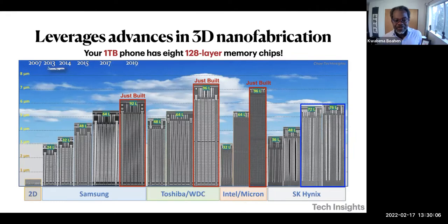In terms of where we are building this 3D stuff, we are very early on, okay? But the inspiration for a lot of this is that the memory industry actually, back in 2007, said, forget 2D, it's really hard to make transistors small. So they released their first 3D memory chip in 2013 that had 24 layers. And in 2019, they had 92 layers. So they built the Manhattan skyline, basically, like you see here.